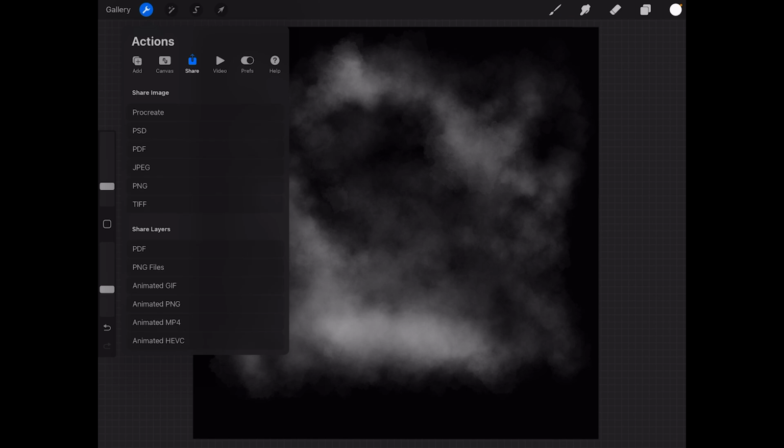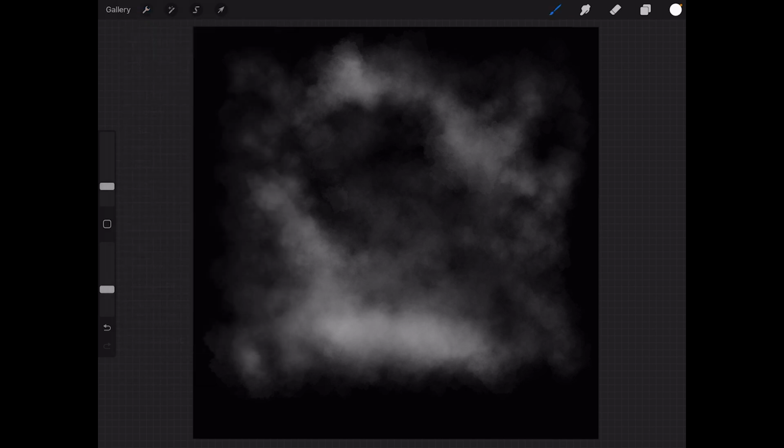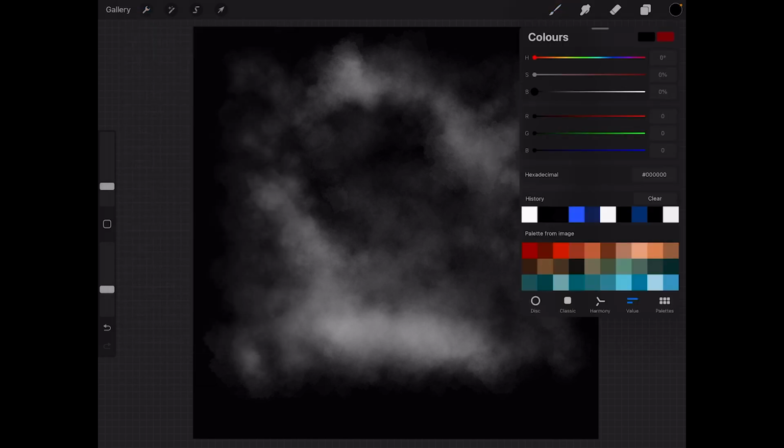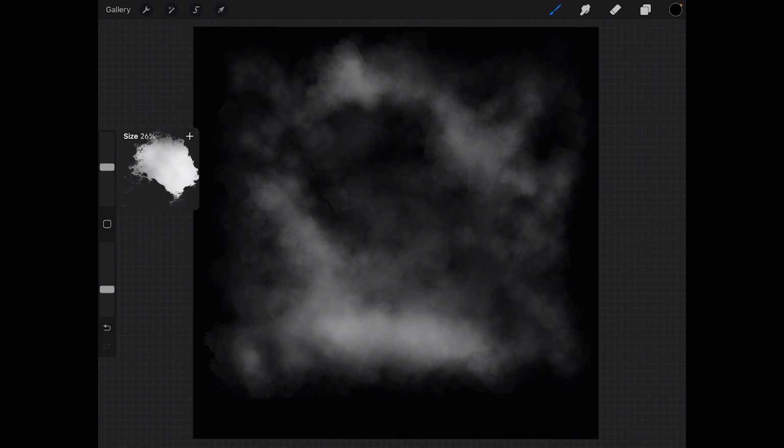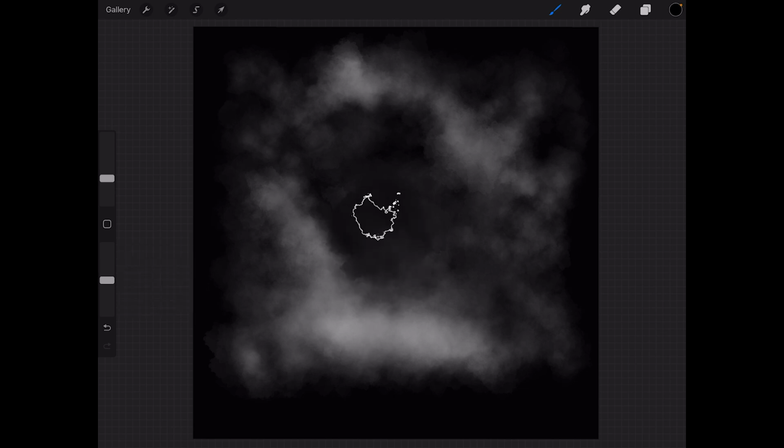So we'll leave that. Now one good thing about that one there is that you've got a dark area in the middle, so this could act as a frame. If you want to, you can put more black back in, like so. So I'm doing the opposite now. I'm putting black over the top of the white, and you can see it's going back to black there.